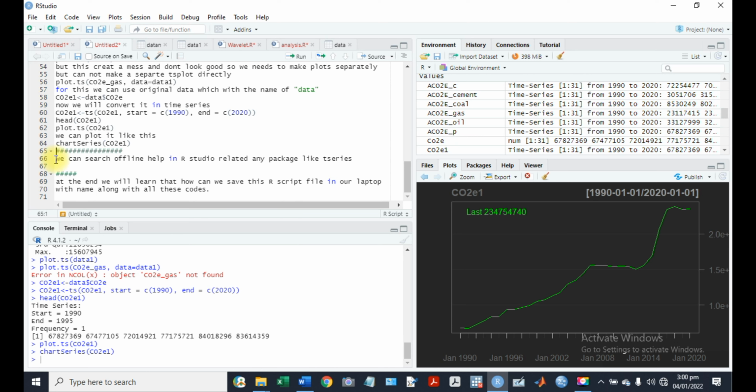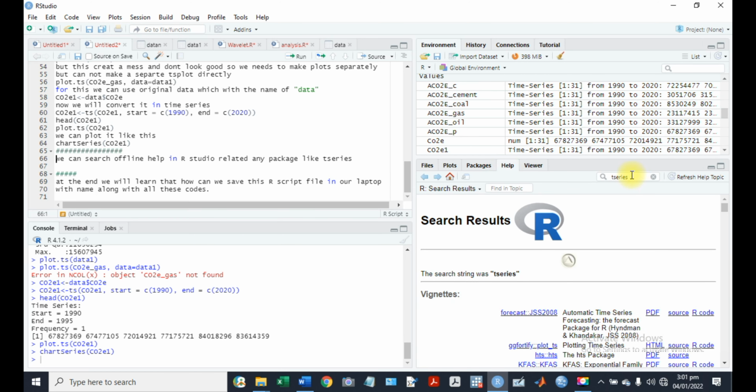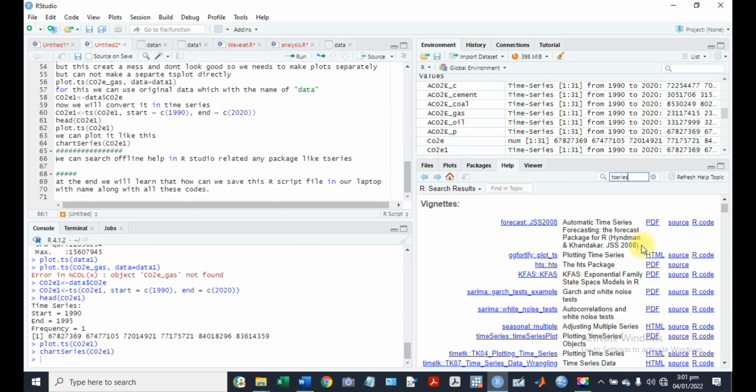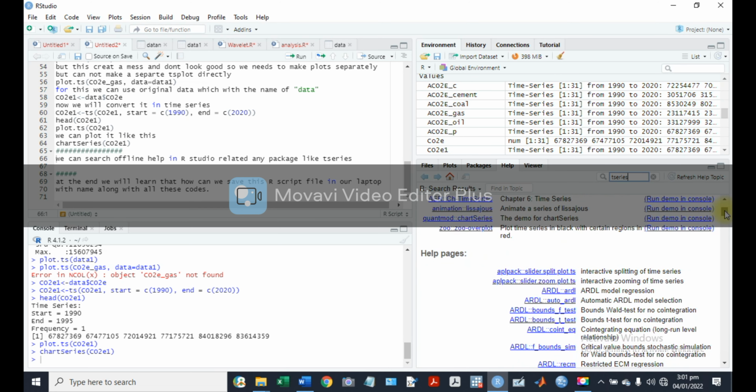Here we can search offline help in RStudio related to any package, like we will search here for the tseries package in the help. There are a lot of functions in the tseries package which we can use for our time series data analysis.